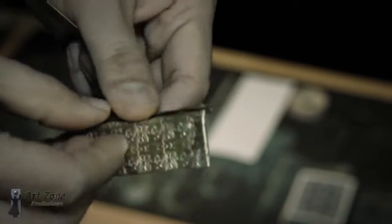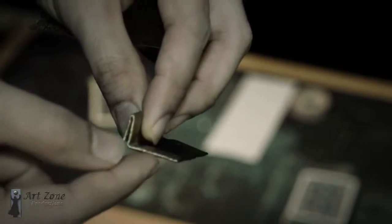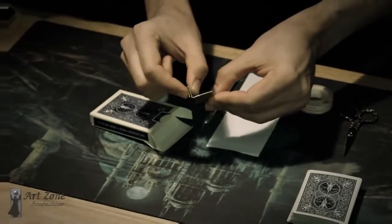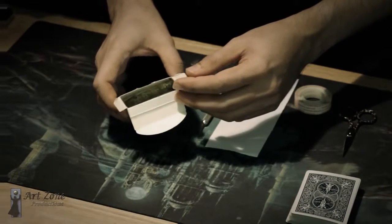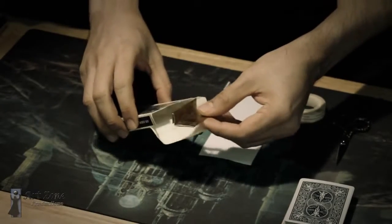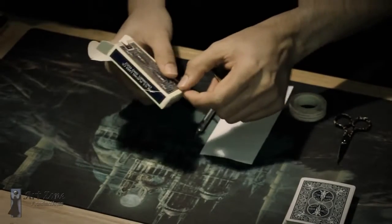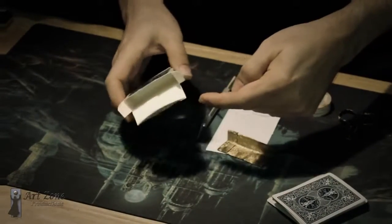What I did with this piece of aluminum, I folded it this way. The thickest part goes right underneath the box, okay, and the rest goes right along the face of the box. Notice this is the thickest part. I put it right here, I didn't even glue it, I just drop it there, make it fit, because when using coins, there are going to be a lot of empty little gaps between coins. In this case, if you try to put all the weight right underneath, the issue is it's going to be so thick that your box won't close when you put the deck of playing cards right inside.